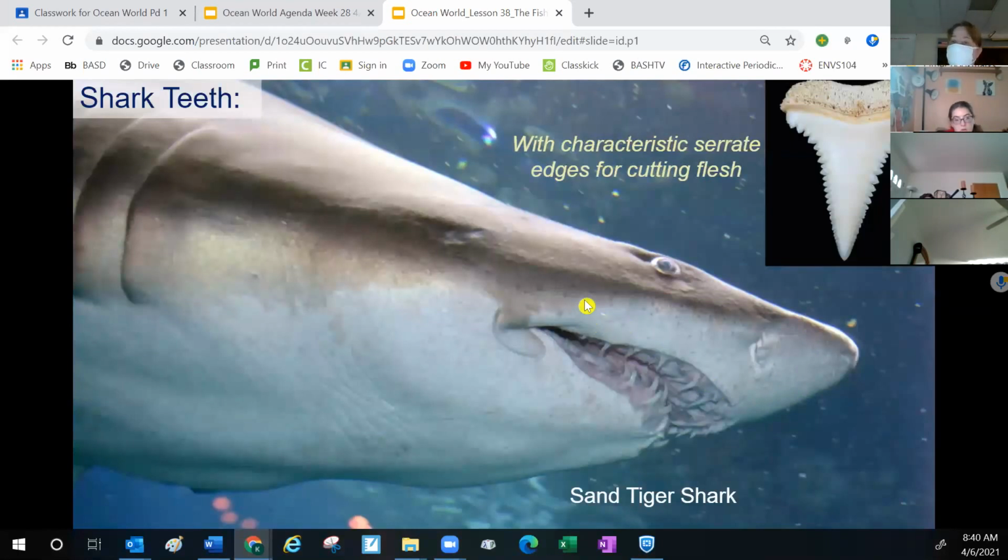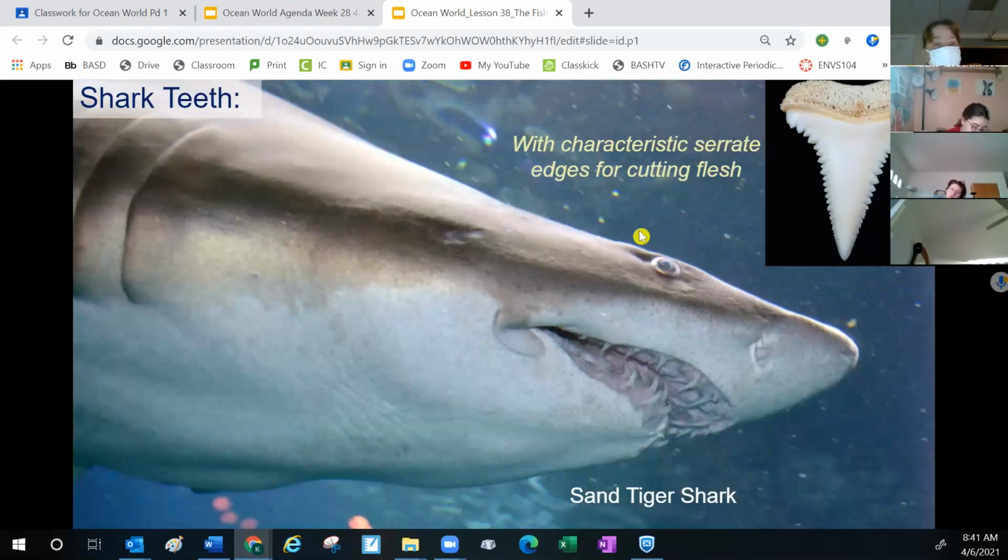Okay, so of course, sharks are very famous for their teeth. You can often pick them up on beaches. This is a sand tiger shark here. This one is probably from a great white, but you can see that they are serrated, meaning they have little jaggy sides. Some are more serrated than others, and oftentimes the teeth you'll find washed up on shore have been worn down, so you might not see these serrations.